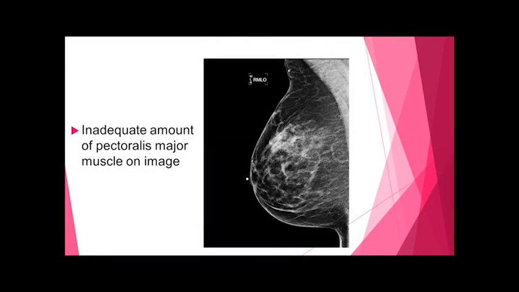All right, let's talk about inadequate amount of pectoralis major muscle on the image. You can see here it's very wide superiorly, but it's concave in pattern. They do not like that. They will give you a mark on your paper on that. Now the nipple is beautifully in profile. IMFs are on there pretty. The bottom of the breast is horizontal. Parenchymal patterns are horizontal. It's very, very nice. But they will mark you off on the pattern. It's inadequate. There's not enough muscle. Plus they want to see that convex pattern, not a concave.